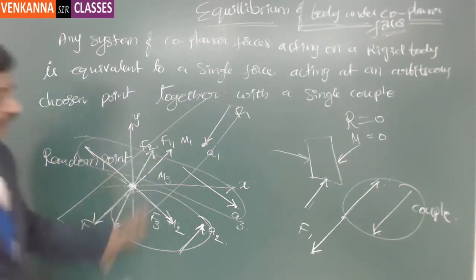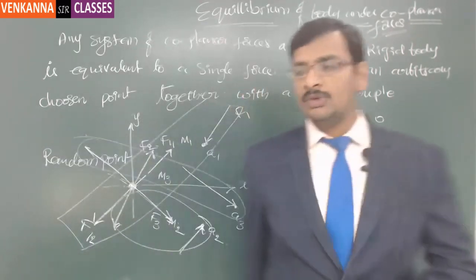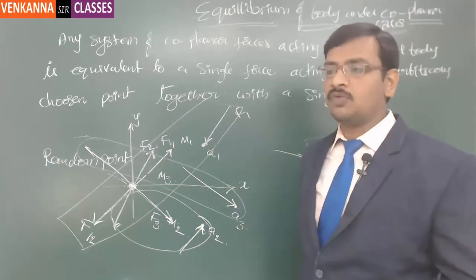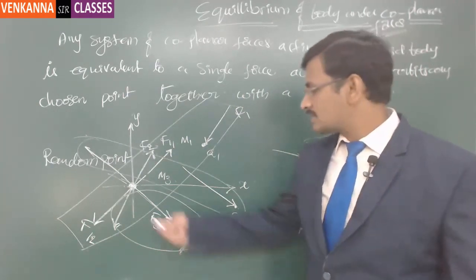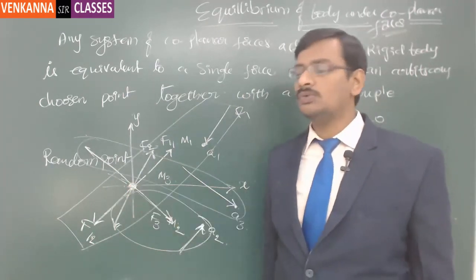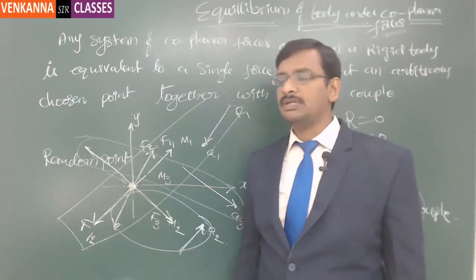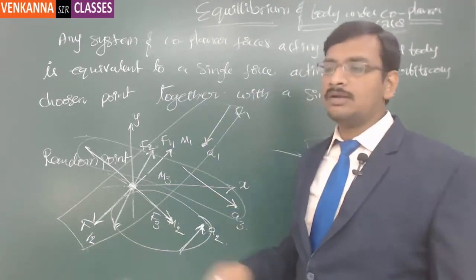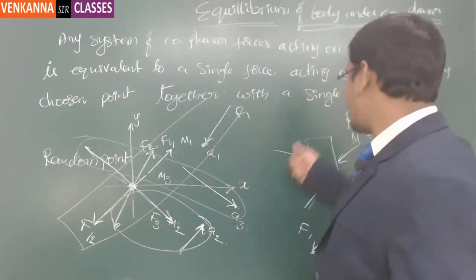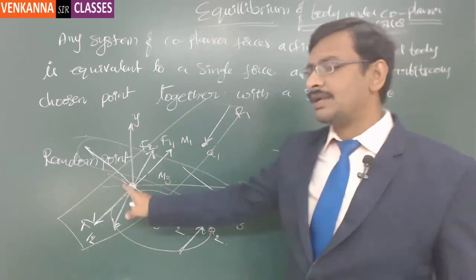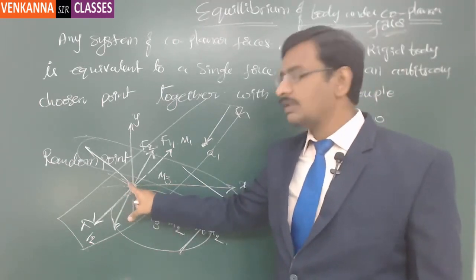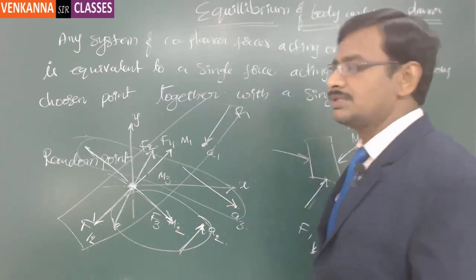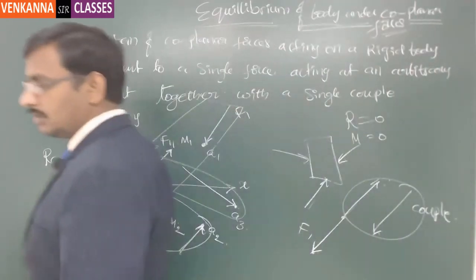Now, for all the three forces together, we actually have three individual couples along with three different forces, but the forces are acting at a single point O. This is a randomly chosen point. There is no fixed rule to select this. So, at an arbitrarily chosen point, you can simulate as if all the forces are acting at that position, along with the corresponding couples, and both will have the same effect. So this is the fundamental rule. Got it? Understood?